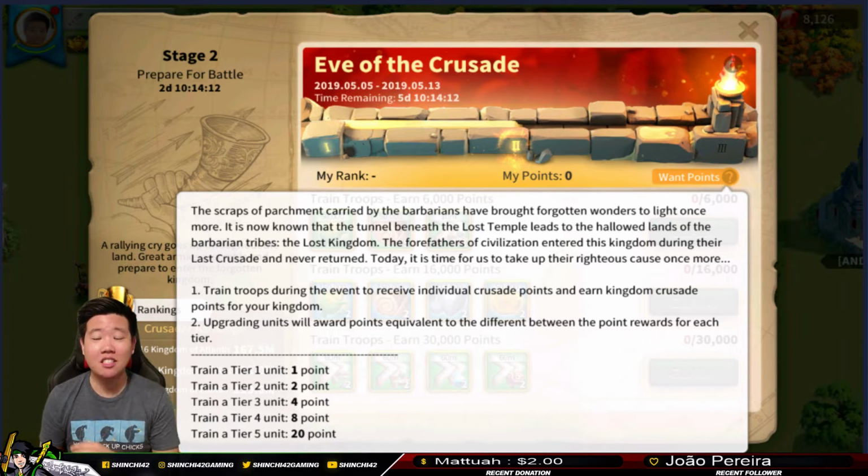But there's a massive gap from tier 4 to tier 5 units. You will gain 20 points for training tier 5 units. So there is about a 12 point gap from tier 4 to T5. It's ridiculous how wide of a gap it is, but it does cost a lot to get into T5. So maybe that is the reasoning behind it, because you don't want to give out that perk of having T5 with such low points. So there is a big perk for the spenders here for training troops in this event.